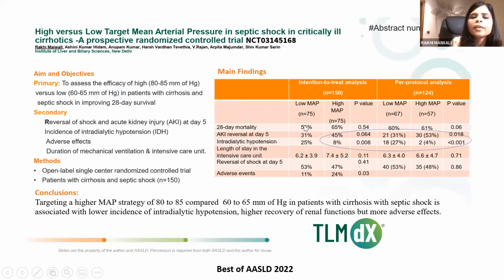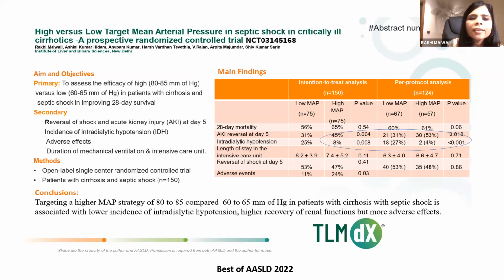can be detrimental. And we see here, this is our data of septic shock patients. These were early septic shock where we were targeting. We found that even though the reversal of AKI was better and the tolerance of the dialysis, if you're targeting MAP, the adverse effects are much more frequent, especially if you are using terlipressin to target a higher MAP.